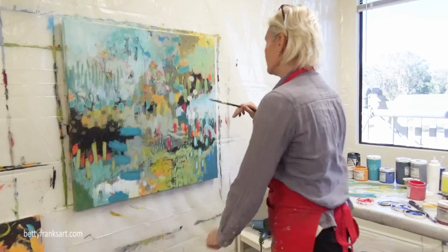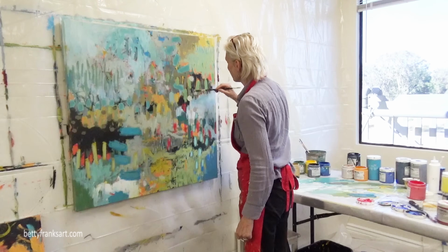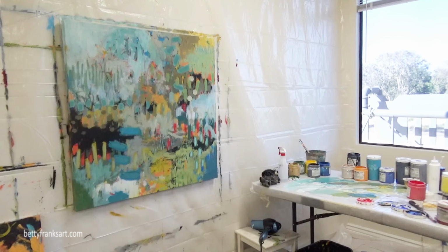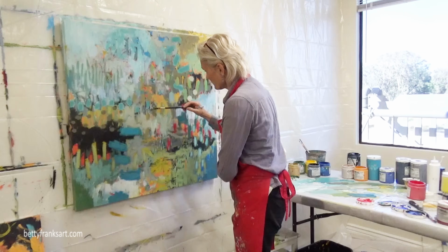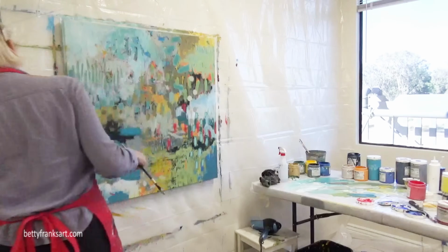Cleaning up the bottom there. Oftentimes, because I can't easily see the bottom, I forget about it. I really love this piece. I feel that it's very peaceful. I love the colors. I especially love that upper left-hand corner. That blue color is just so pretty to me.